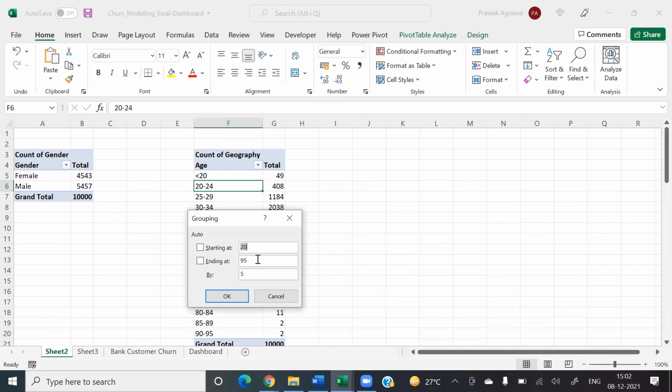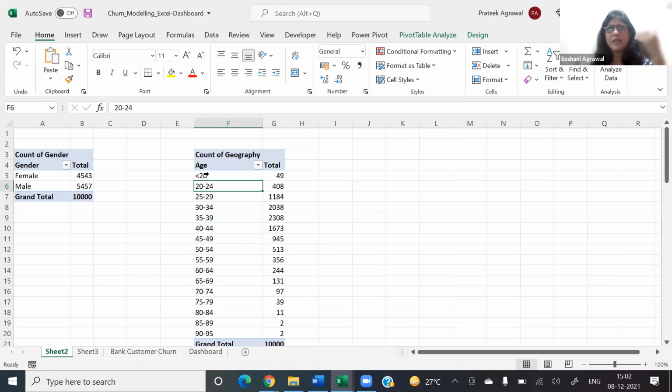I did not work with the default one because then it makes it very odd. It makes 18 to 23. I don't want 18 to 23. And if you want to make this more meaningful, because less than 20 for a bank might not look very nice, we can go ahead and change this part. We can make it 18 to 20. We can just type in and change it. But if you leave it to the pivot, then it makes 18 to 23, which is a little odd.